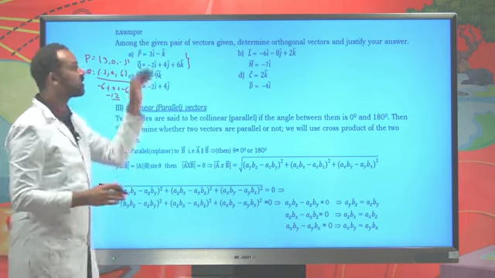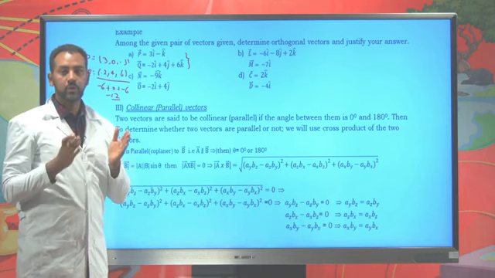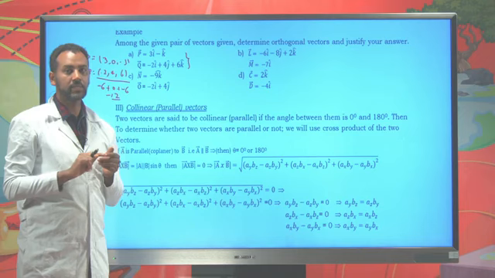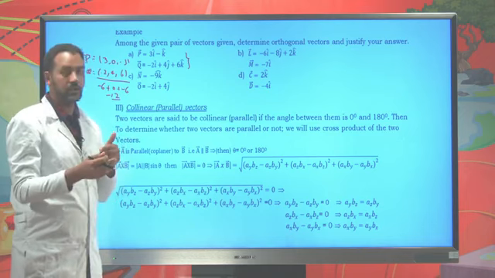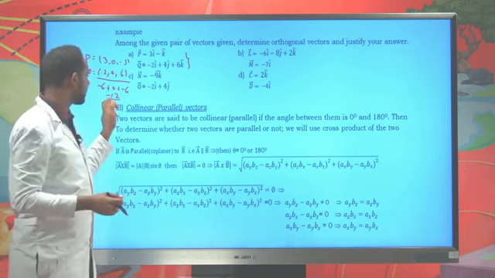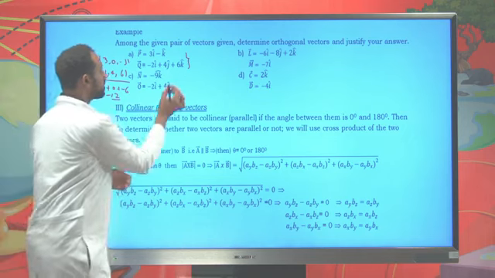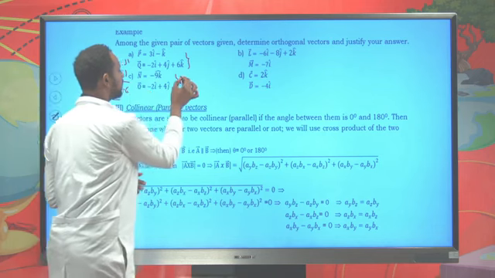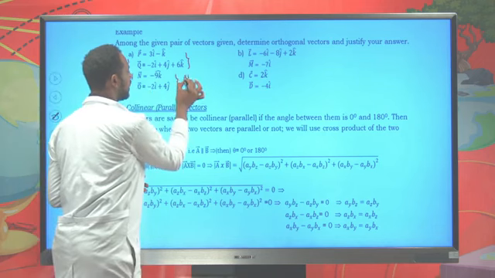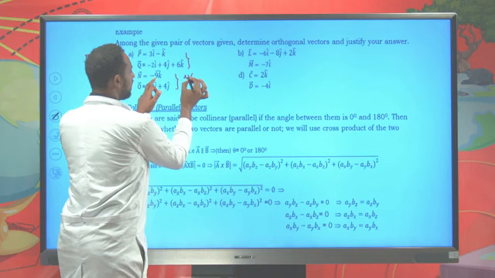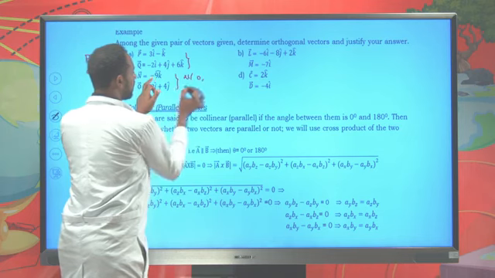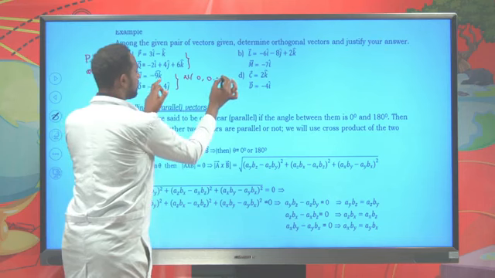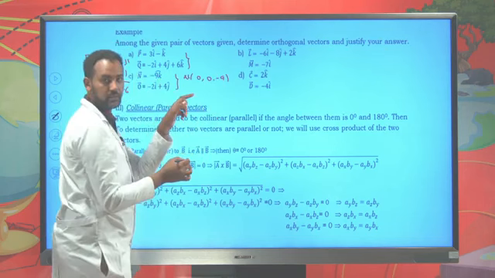Therefore, these two vectors are not orthogonal, because whenever you find the dot product of two vectors, it should give us 0. If it is 0, you can say that they are orthogonal. But here it gives us -12. Now let's check whether these two vectors are orthogonal or not. What are the components of vector n? We don't have I, therefore it is 0. We don't have j, 0. The only thing that we have is the k component, it is -9.